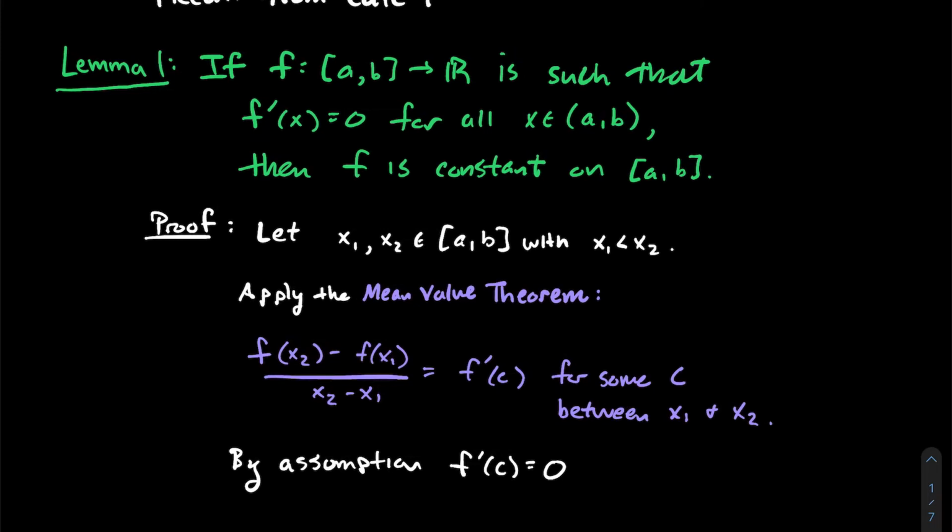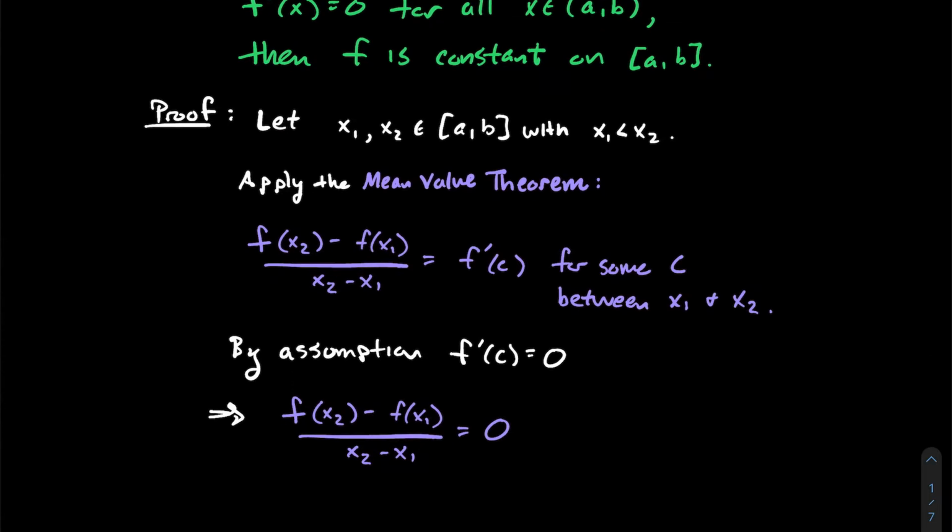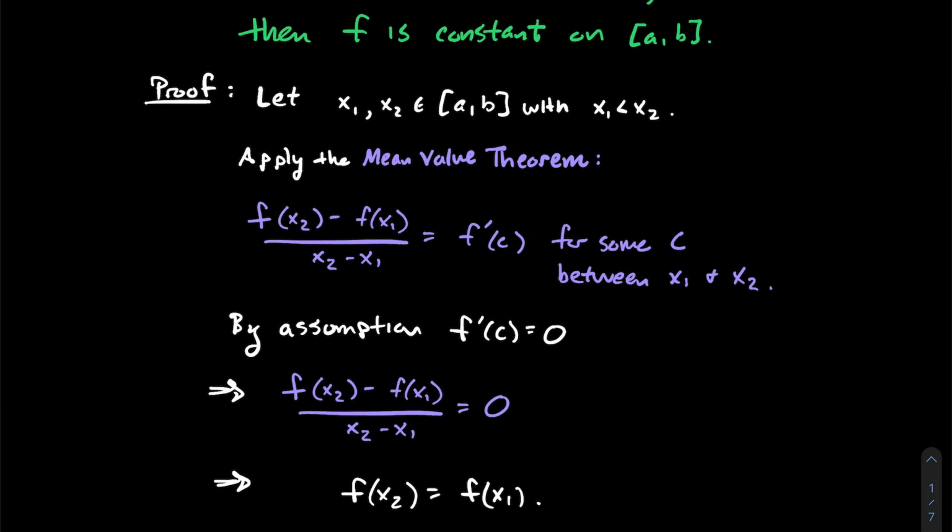Now, the mean value theorem is true, by the way. So for our lemma, the hypothesis in our lemma allows us to use the mean value theorem here. And so now, what else are we assuming in our lemma? We're assuming that the derivative is 0 at all points between a and b. So in particular, it should be 0 at c. So let's substitute that into the equation that the mean value theorem gave us. And that tells me that this average rate of change is equal to 0. And of course, I can multiply through by x2 minus x1 and add f of x1 to the other side to obtain that f of x2 equals f of x1.